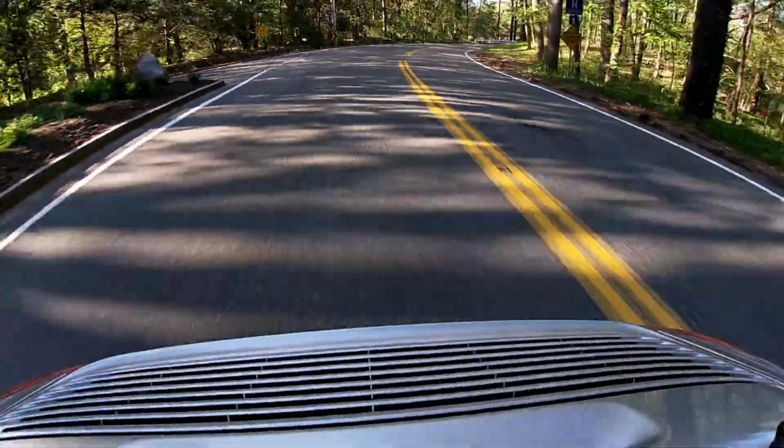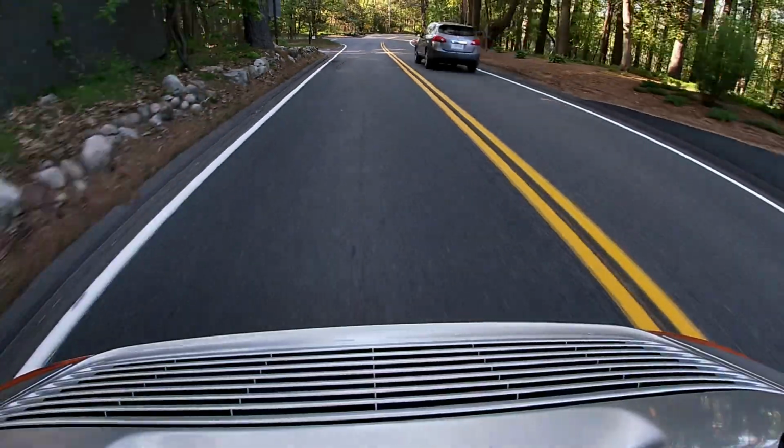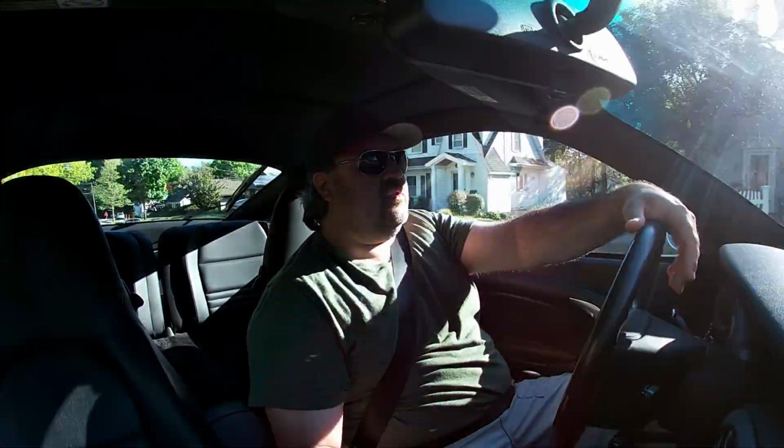Also, a few things I have coming up for this car: a lot of 996 owners, including myself, have problems with shifting between first and second gear when it's cold. Now we're in the spring, we're talking about May, so I don't really have that problem anymore. But ever so slightly, when I first start up and start moving, I do feel a little bit of tightness for the first minute or two, and then it goes away as the thing warms up.